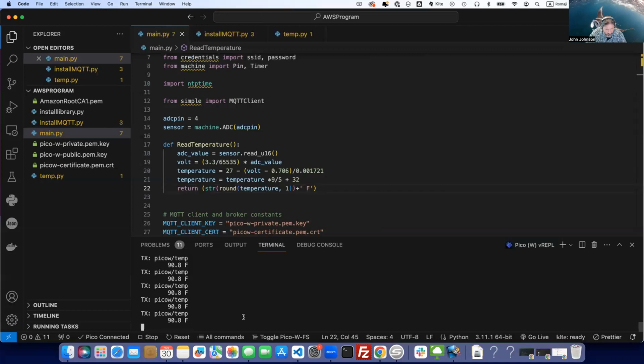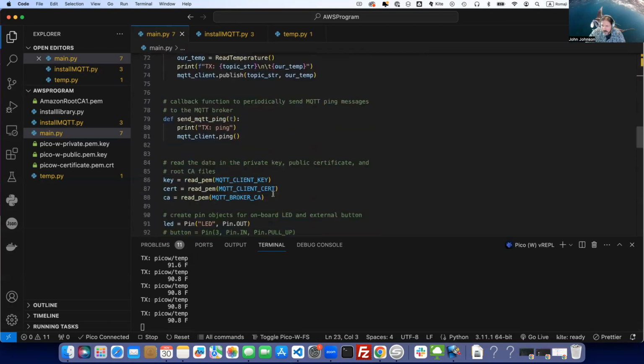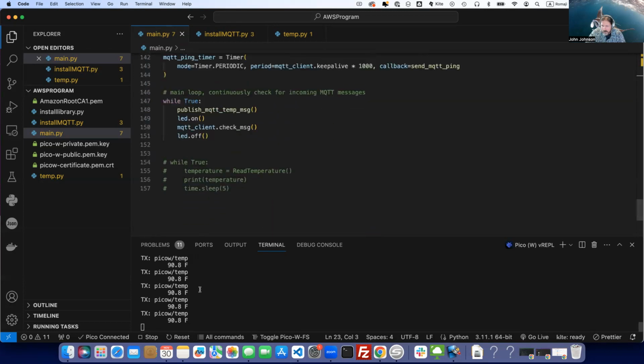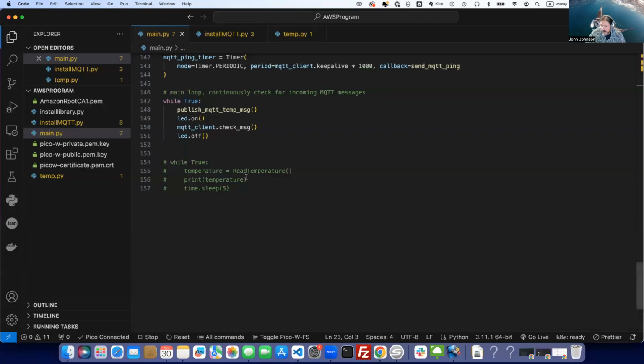That's the chip temperature. We're going so fast because I forgot to put in a sleep there. So let's go ahead and kill that.